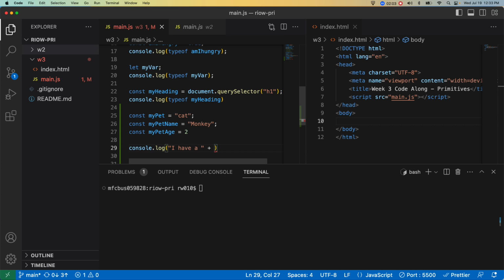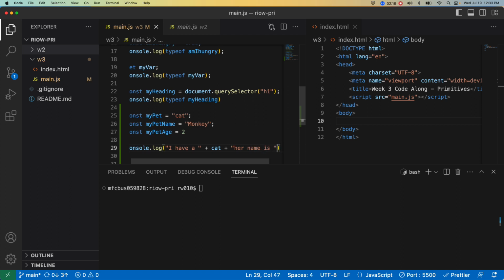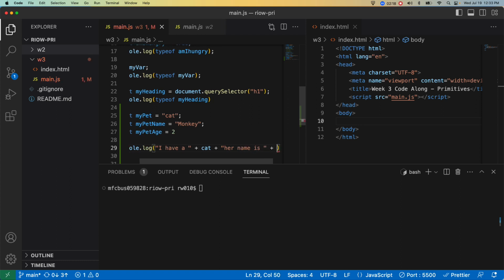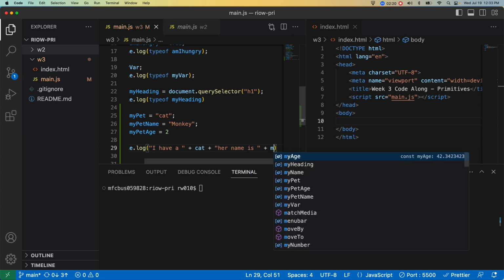So I have a cat, and in this case I just type cat, and then plus, I have a cat, her name is, and now I do my pet name.